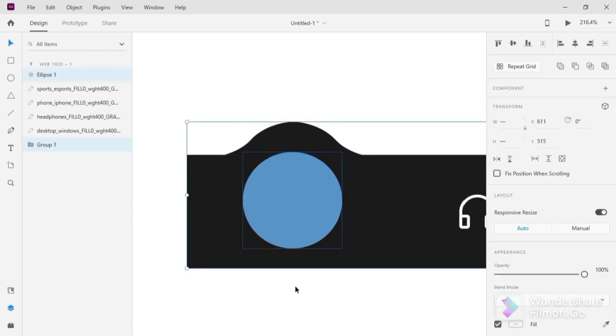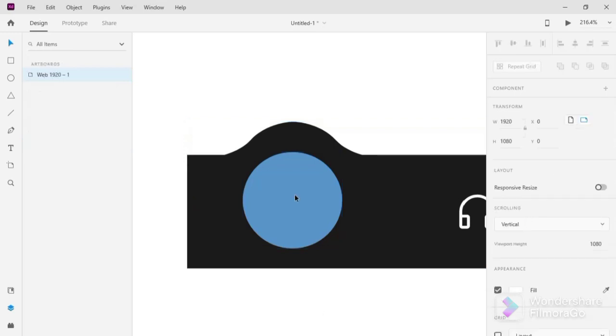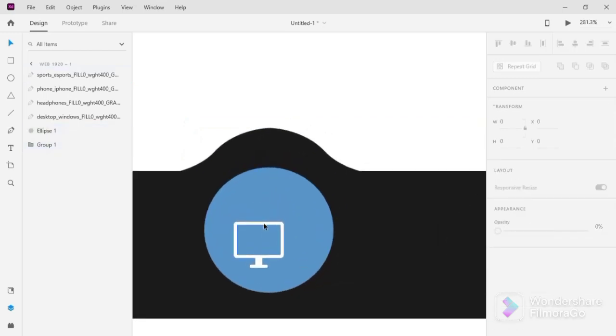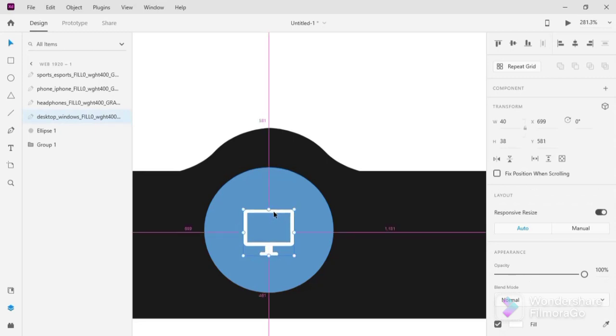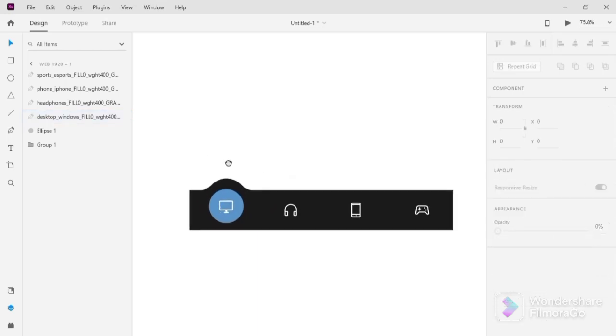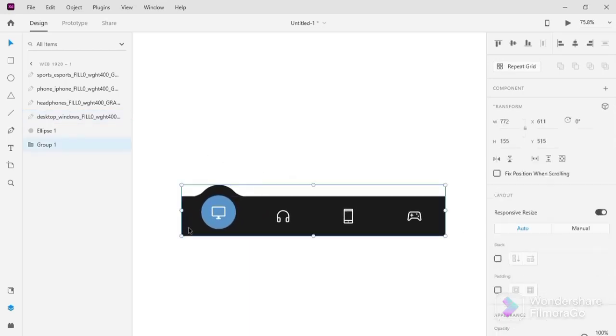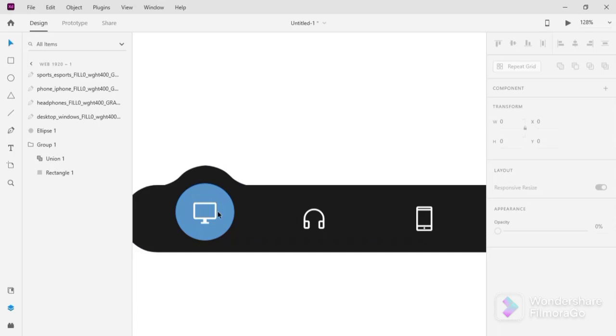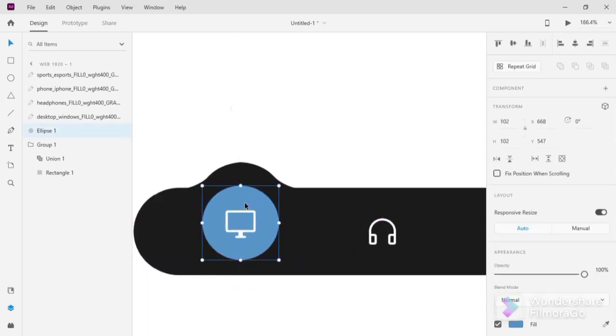So if you're having problems sending the ellipse to the back, just select the ellipse and the navigation bar rectangle that you have, both of them, and then hold Control Shift and the open bracket to send them to the back. Now align this PC icon to the middle of your ellipse just like this, and that is done. So I'm going to select everything here. Okay, I'm going to increase the length of this a little bit, and then I'll round off the corners so we have something like this. It looks much better this way.